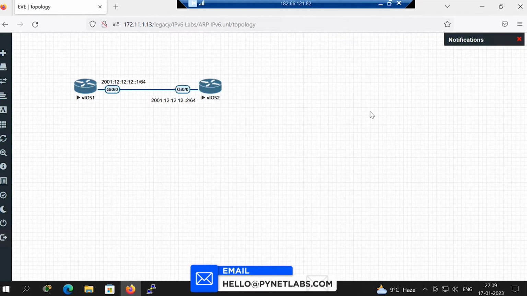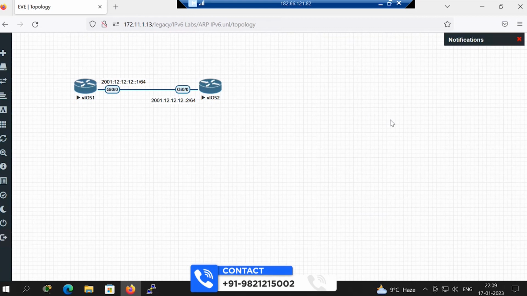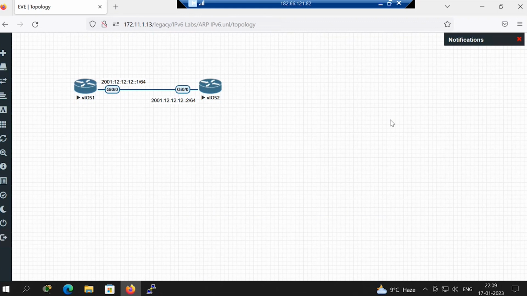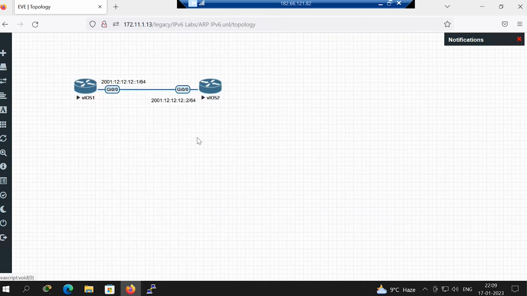So that is it for the neighbor discovery process, and that is how it works in the case of IPv6 addresses, and how it generates three types of messages. The very important thing about IPv6 is the NDP process, where it performs neighbor discovery using DAD and with the help of NS and NA. These are the two types of messages which your devices are going to use. Also, you can try the same lab on your own, verify the debug output, and see the messages it generates.